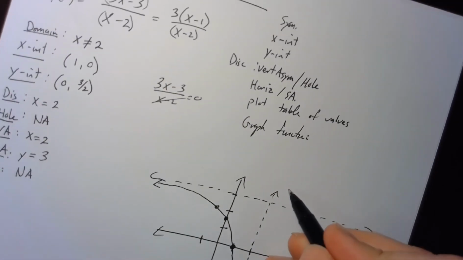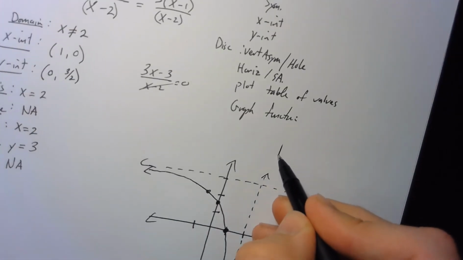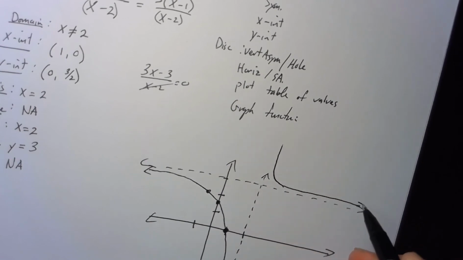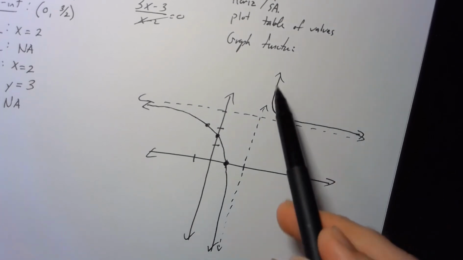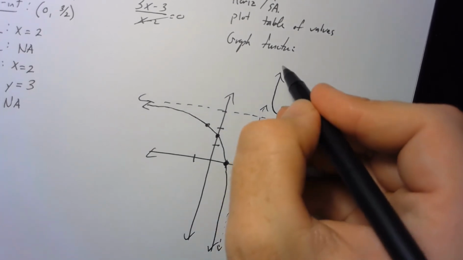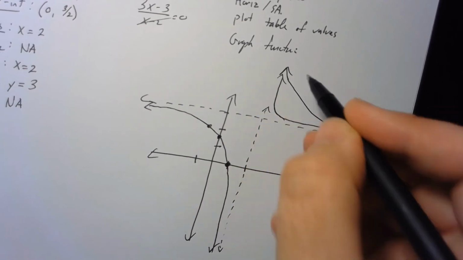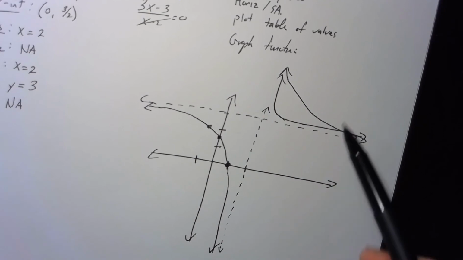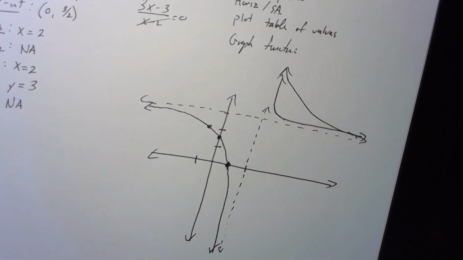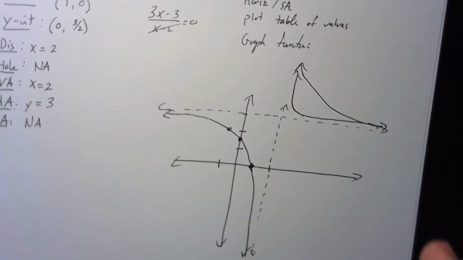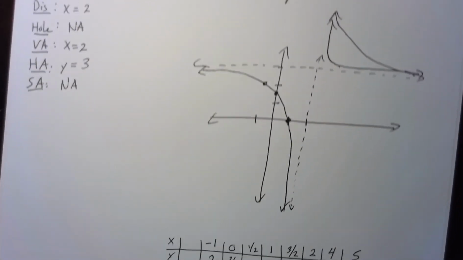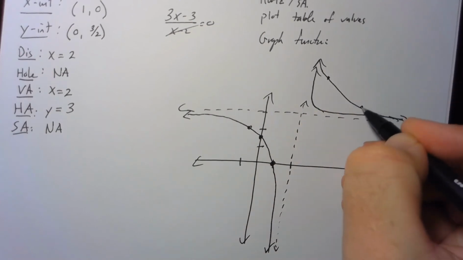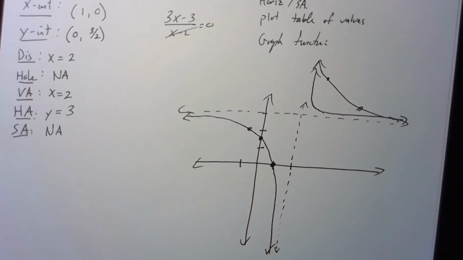Given that it's larger than 3, I know it's going to sit somewhere up here, and I know that the way these functions generally behave is that they look very much symmetrical across the vertical and horizontal asymptote. So this is probably graphed a little bit more stringent than it should be. It should probably look more like this, very much like I've drawn on this other side. But the idea is still there, and that should be your rational function. Again, how you graph these rational functions will build the way that they're situated. That's going to be your first example for how to graph a rational function, making sure that you remember how to identify all of these details, build your table of values, and then actually graph the function, making sure that you have those points clearly drawn in there to identify what the graph is supposed to look like.